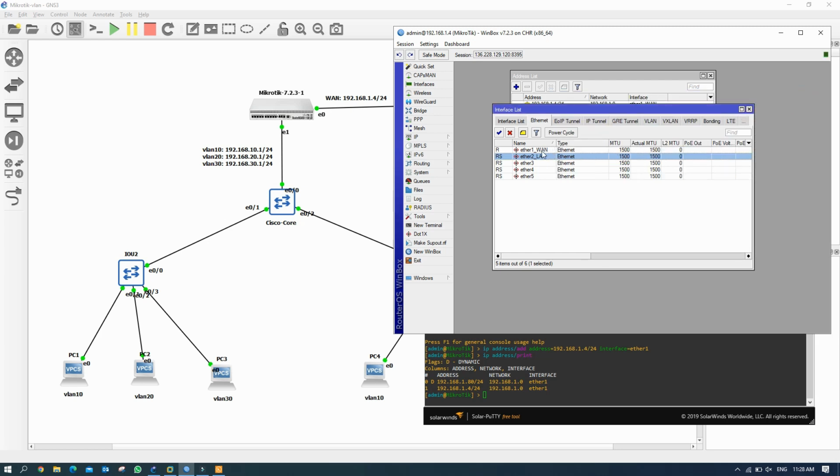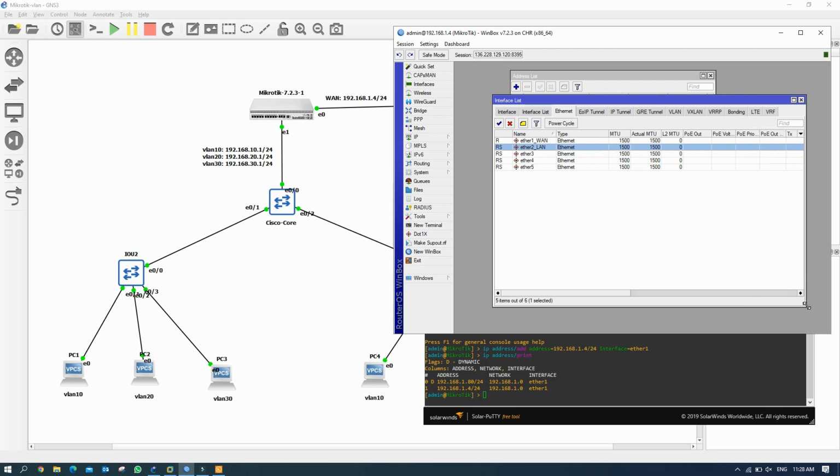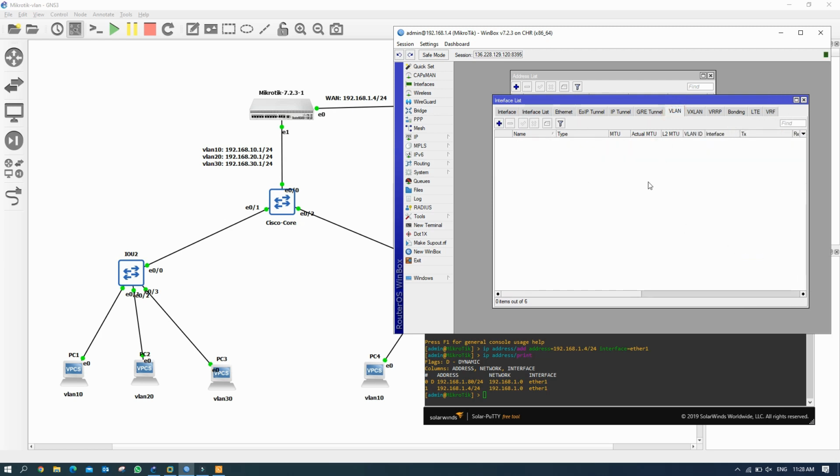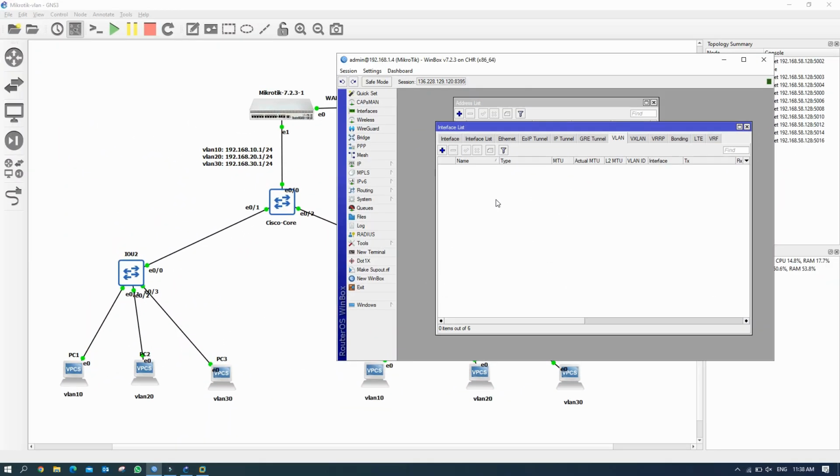So now we have our WAN port, our local LAN, and then we configure the VLAN. Here you can see the VLAN tab. We don't have any VLAN, and in our lab we will configure these 3 VLANs: VLAN 10, VLAN 20 and VLAN 30.